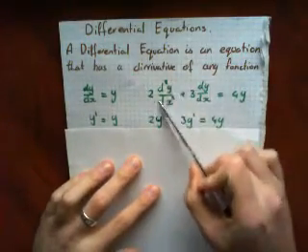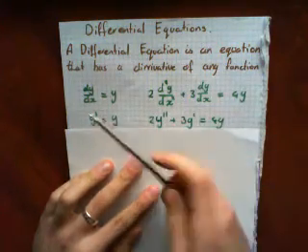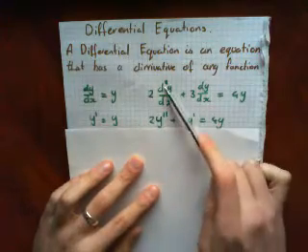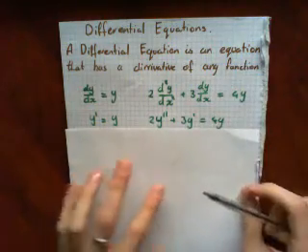Because writing things like this can get a bit messy, especially for a lot of them, you can do things in another form, such as having y dash referring to the first derivative, y double dash being the second, y with n dashes referring to the nth derivative, for example.